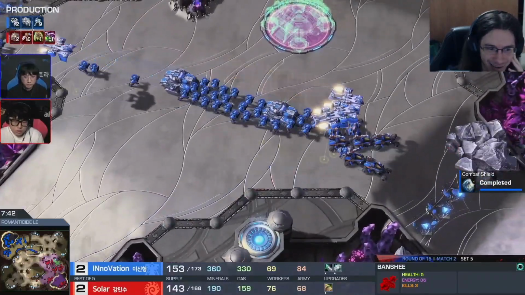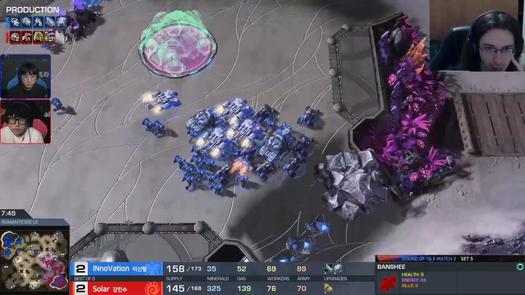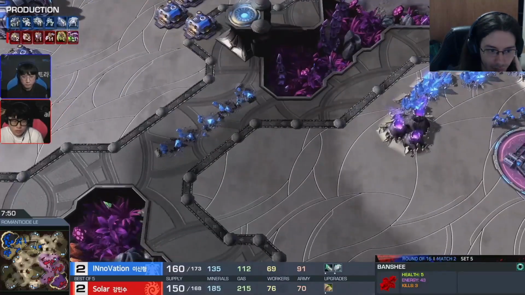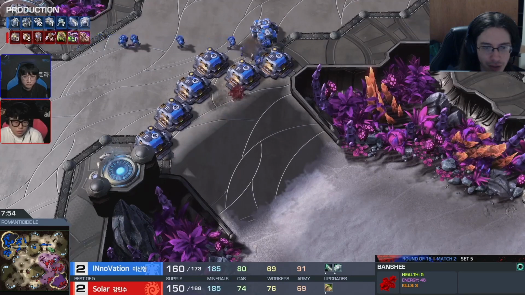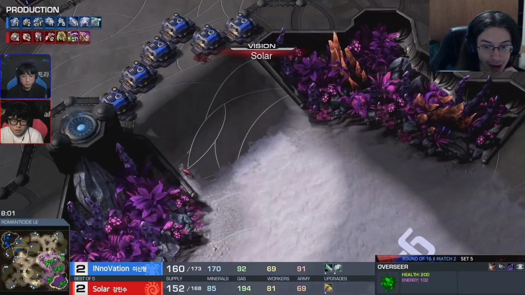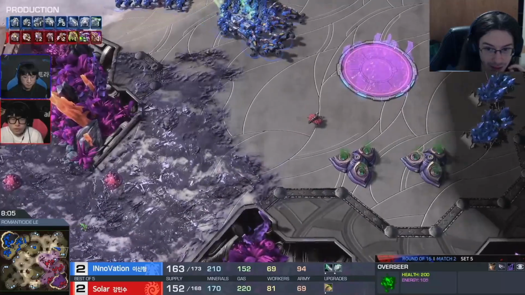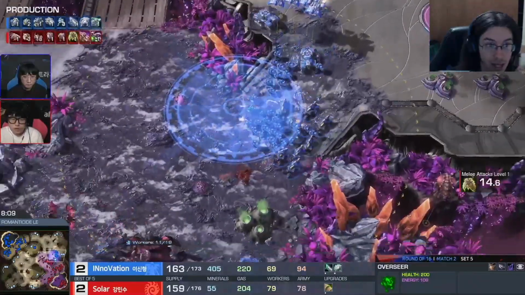All right, so INnoVation gonna take this rich gas base. Not usually the base that you take here for your 4th base as Terran, but he is gonna mine out the mineral patches there. And I guess that's reasonable. It's a very interesting supply depot wall here from INnoVation. But Solar has no idea this army's out here. And INnoVation's up by a lot of supply. He's up by 25 army supply here, with an upgrade advantage as well.